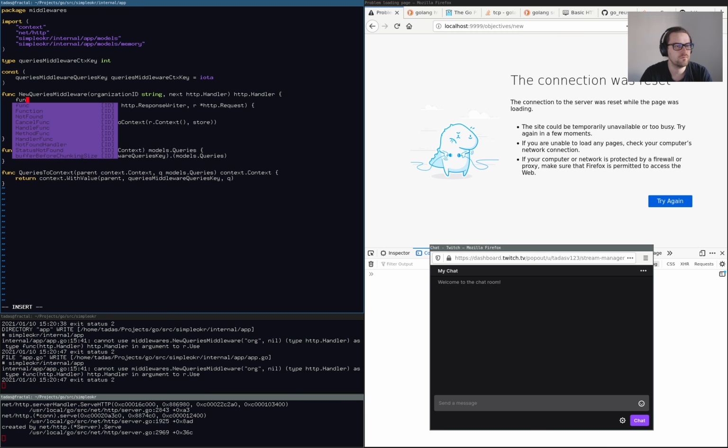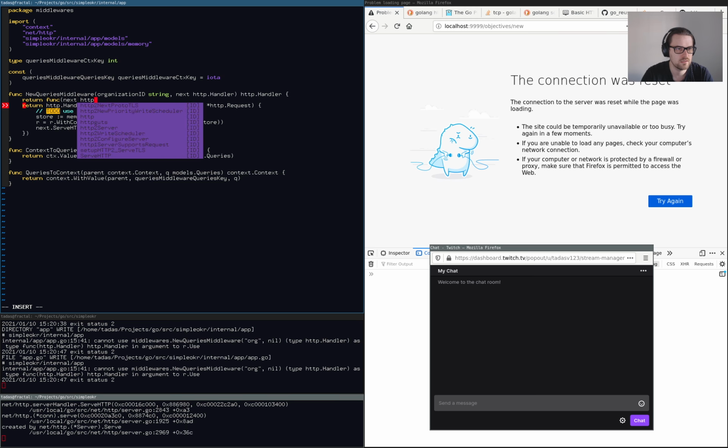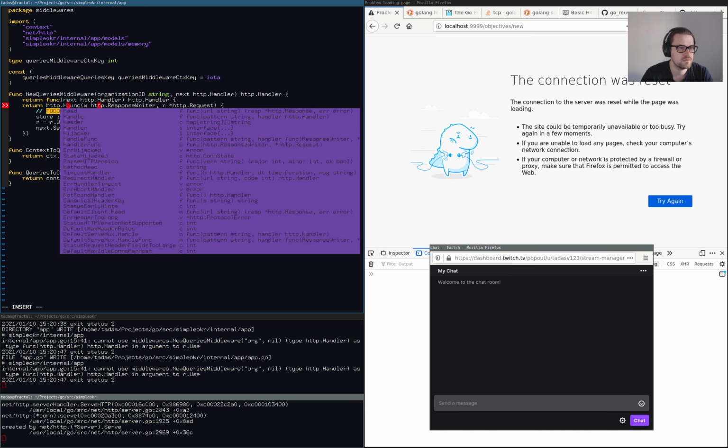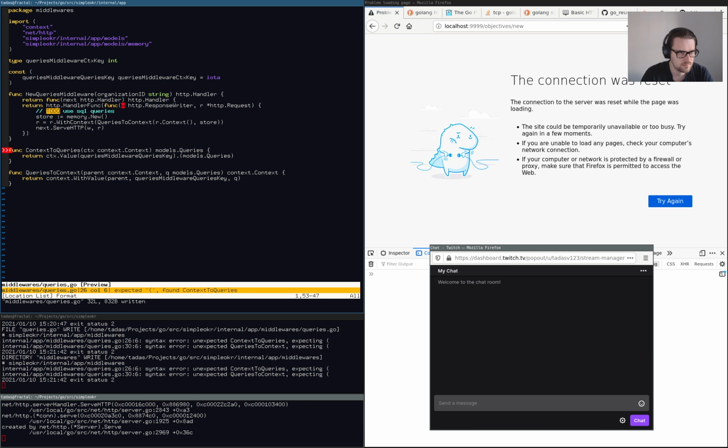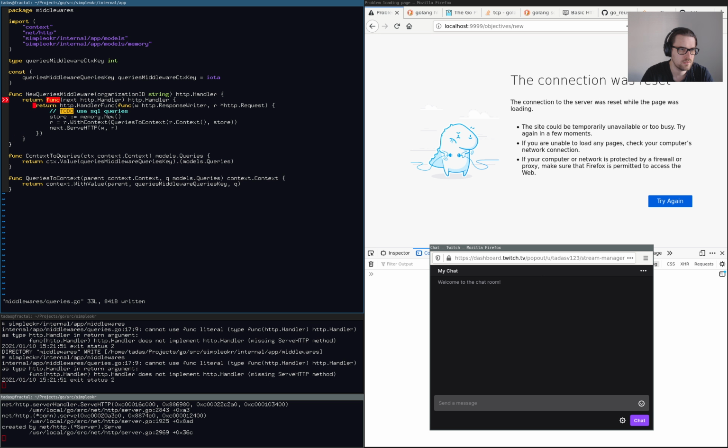So middleware is a function, and the function takes next and returns an HTTP handler. But this is just essentially functions underneath this. It returns a function that takes, and then the body is here, right?